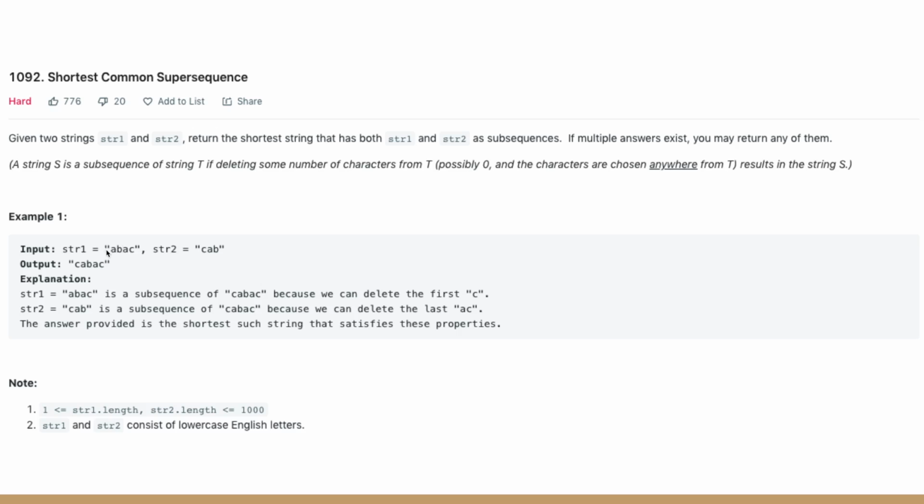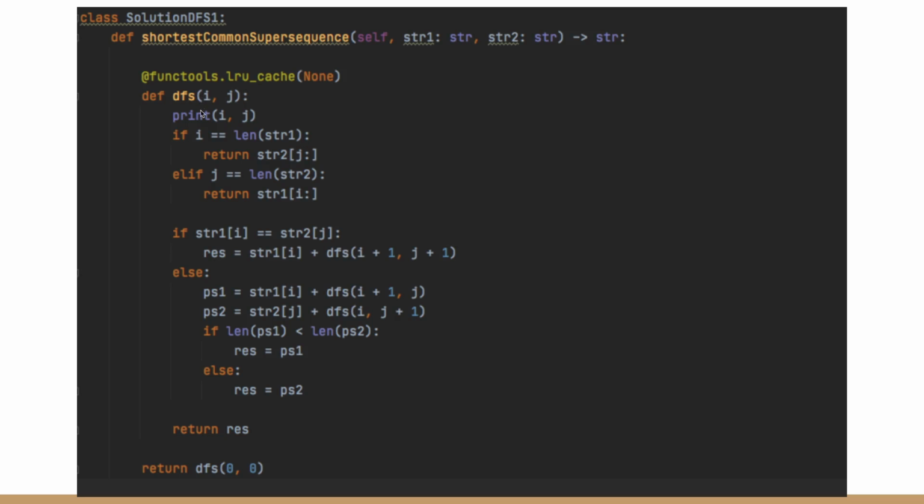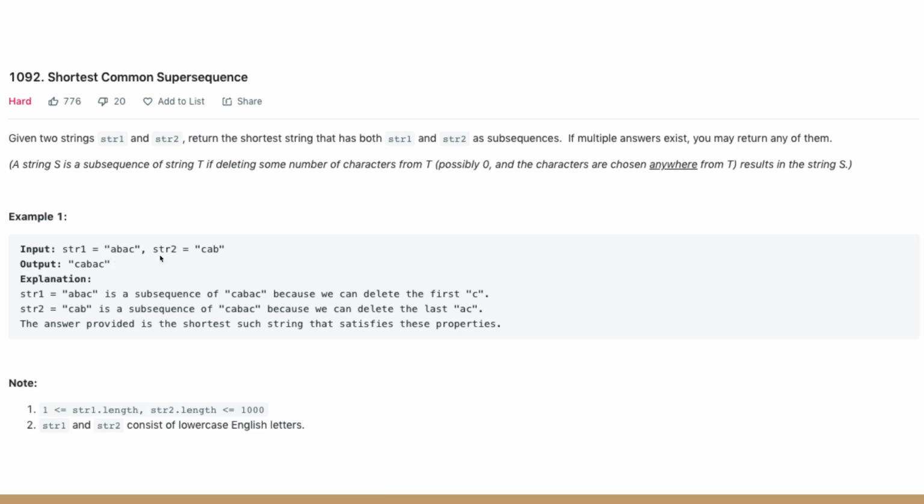There are two ways to solve it: one using top down, and one using bottom up. This is one of the questions where bottom up will pass the test, but top down will not. This is one of the rare questions, but I still provide the top down approach. When they are the same, they can both be incremented because we find a match. For example, ABA and AB: AB could be common, but C is not. That's why we need the C right here.